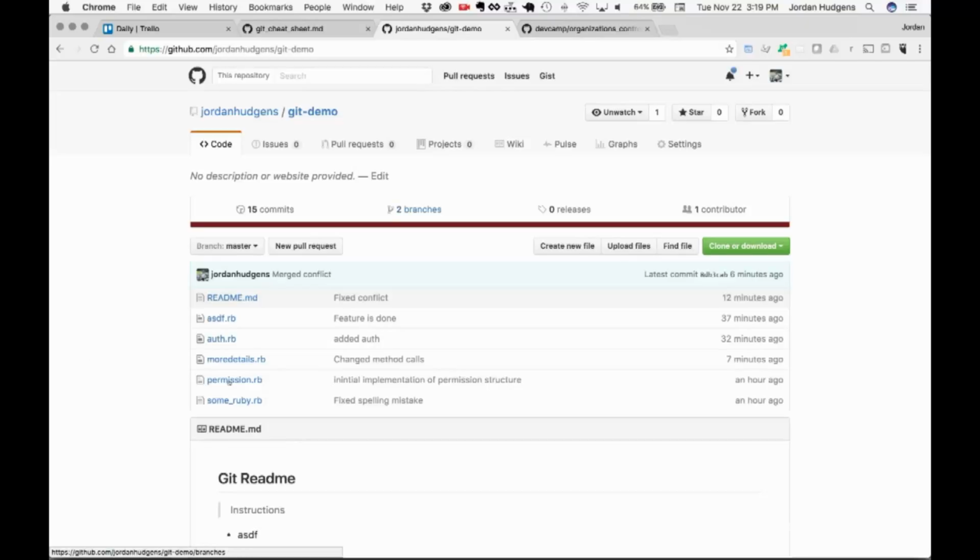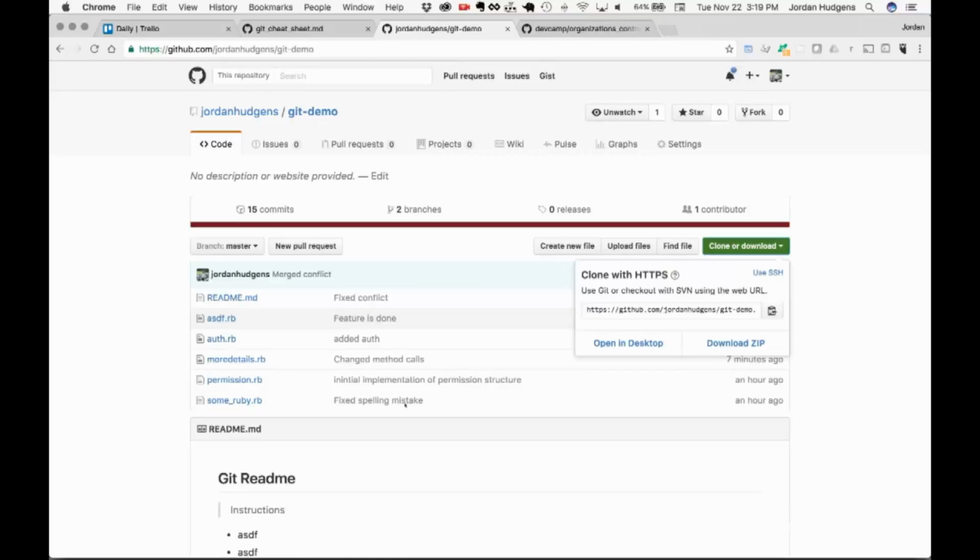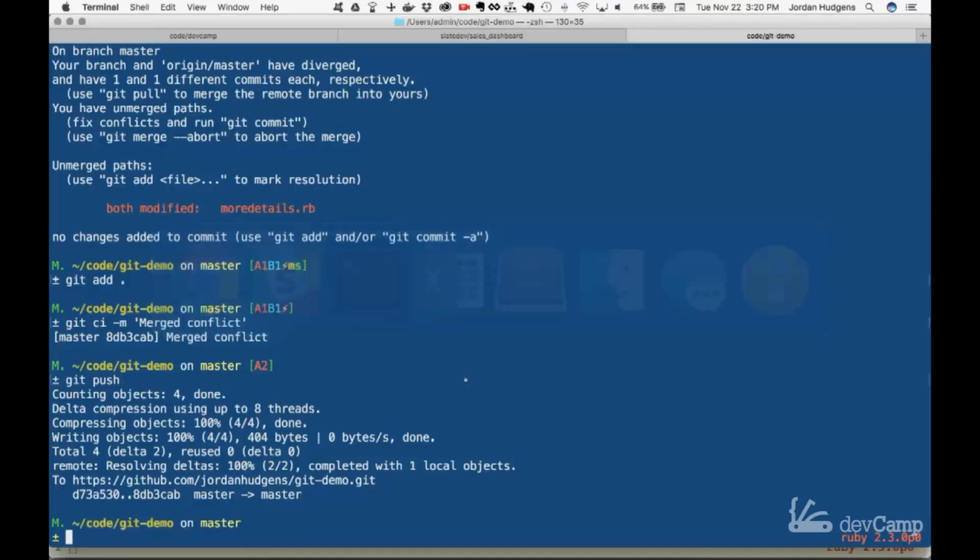Now, say that you're working on a team and you've been assigned to start adding features to this application. What you can do is come to the GitHub page and then click on clone or download, and then click on this link. So if I click this, I will copy it to the clipboard, and then I can navigate.